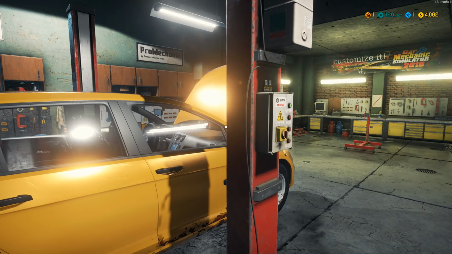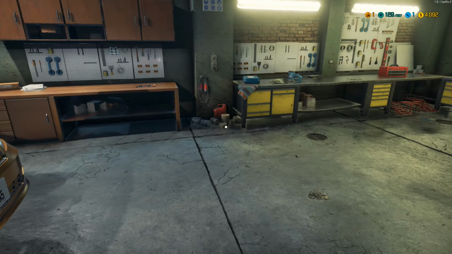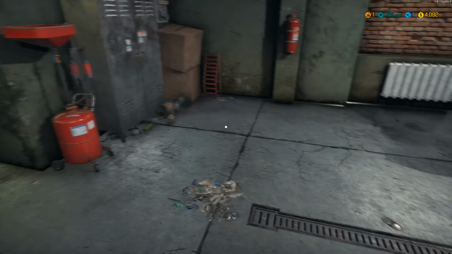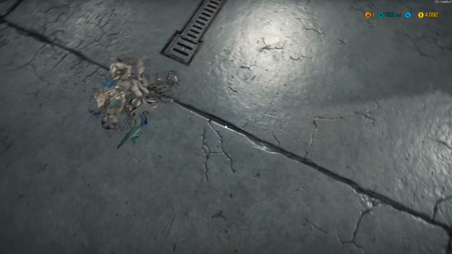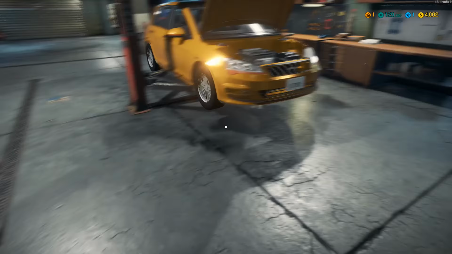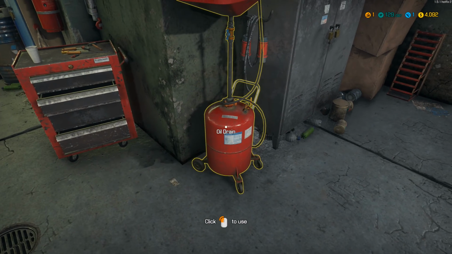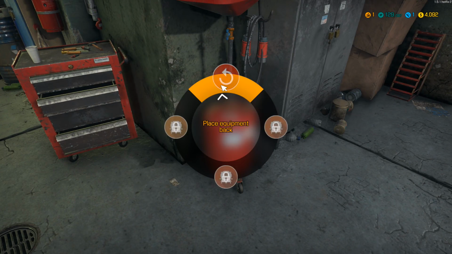I want it to go all the way up. Well, fine. All right, I need to change the oil. I need the oil thing. Now, in the old game, you used to have to grab this and drag it under there and move it until it was just right under the pan. This one is different. If we just move it under, but it's not going to let me.